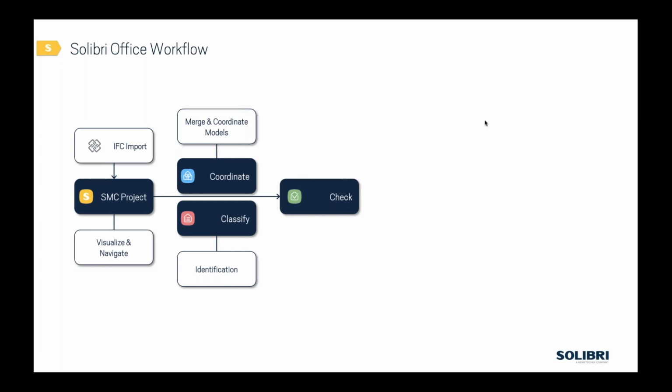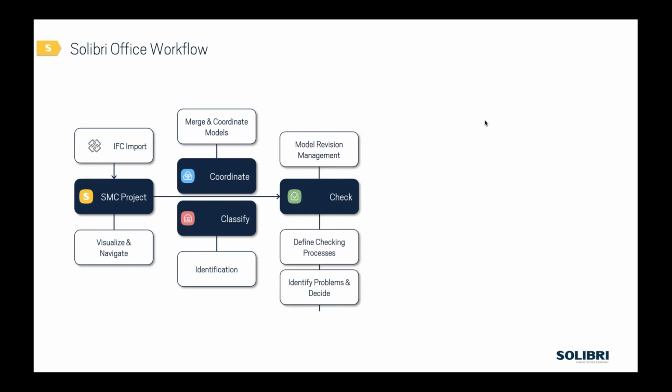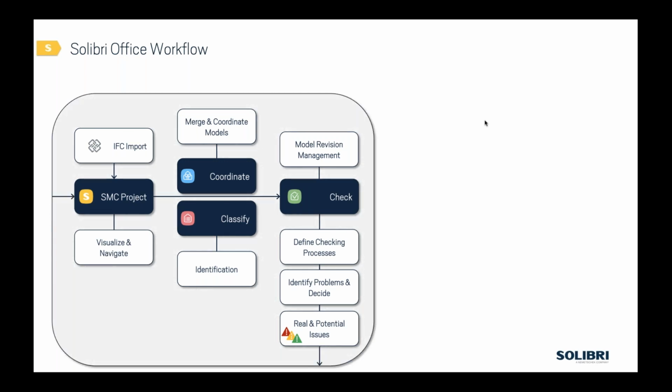check, and this is one of the core benefits of Solibri, the checking functionality, whether we're doing really definitive checking rules. We're identifying problems, whether we're revising and looking at the model revisions as we go through our project. But really what we're doing is looking for real and potential issues, and basing the results of those issues on severity, which is one of the parameters you can define in your rules. That's the encapsulated picture of the core functionality at the early days of Solibri.